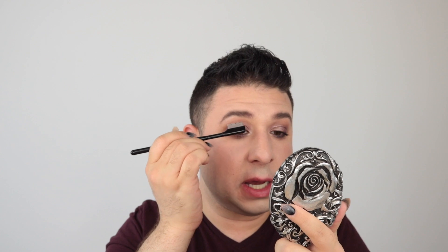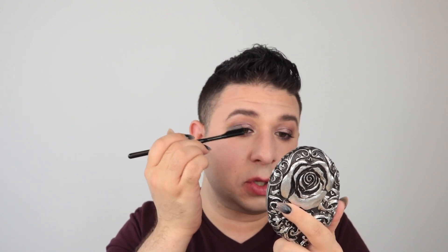Mascara is on — I did clean up the top of my lid and I'm just taking a lash comb to separate my lashes a little bit. Also, because the applicator was so tiny I did take some mascara on my lower lash line, which you guys know I never do because it always ends up looking like crap — and I actually really like how this wand performed on the waterline and the lower lashes. I might have finally found, after literal years of searching, a mascara I can use on the lower lash line and not hate. Everything is looking very soft, and the skin looks perfected, glowy, and dewy without feeling sticky or oily. Since everything is so soft, we can really get away with a nice bold lip.